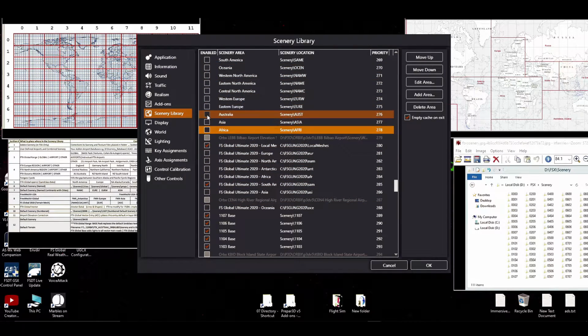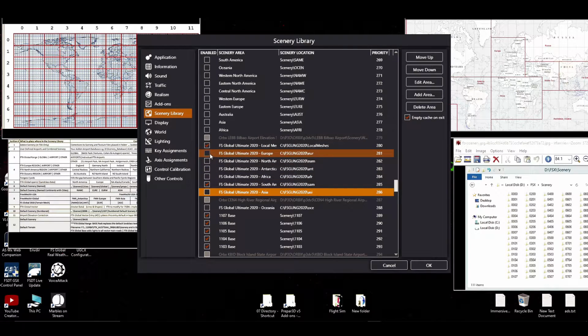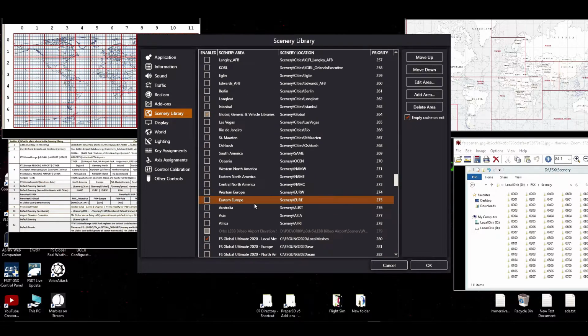But basically, I don't need to have this mesh enabled because I have my own mesh that I use, and I can only tick the region that I'm using. So when I'm flying in South America, I only need to tick the South America mesh. I don't need to be loading Oceania or Africa, because that's going to slow down my sim. It's going to slow down the load time and kill my performance, because it's having to load basically the entire world, and that's definitely not what you want to do. You only want to be loading the areas that you're flying in.